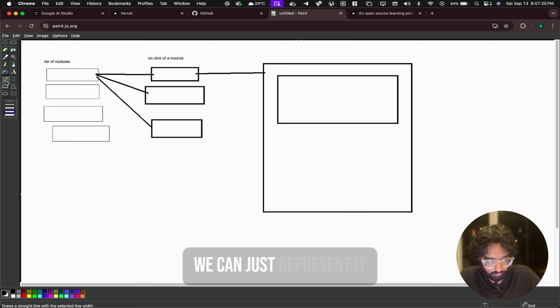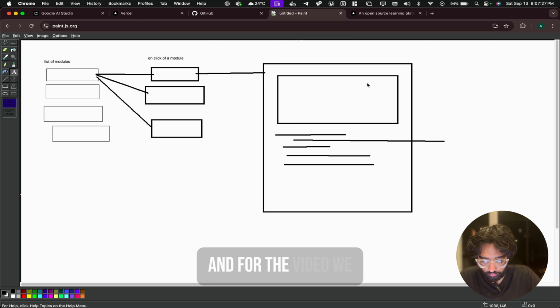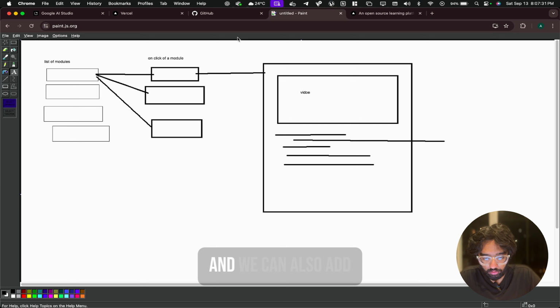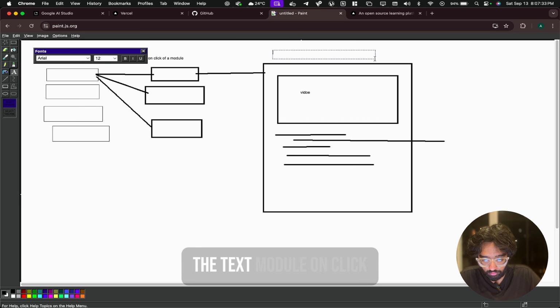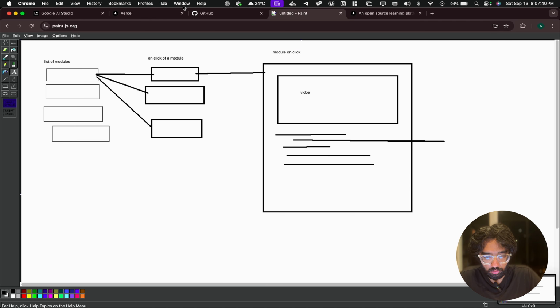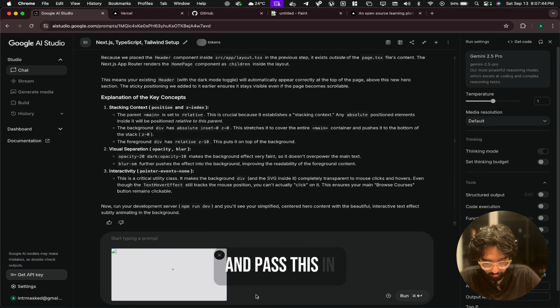For the text, we can just represent it with lines like this, and for the video we can just say video. Now let's take a screenshot of this and go to our AI and pass this in.